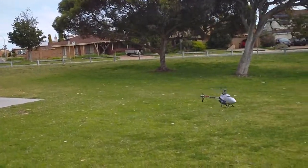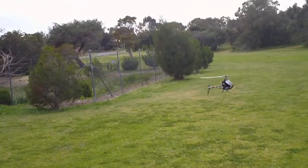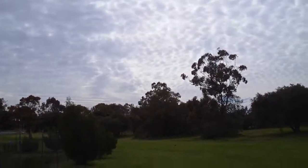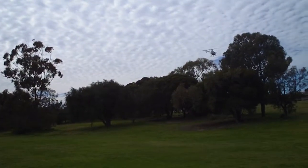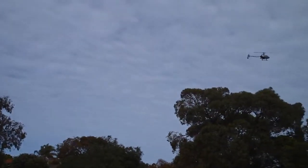Yeah, that's normal mode. Oh, there's a big bog down there. I don't know if you noticed that. Pulling the throttle back too far.